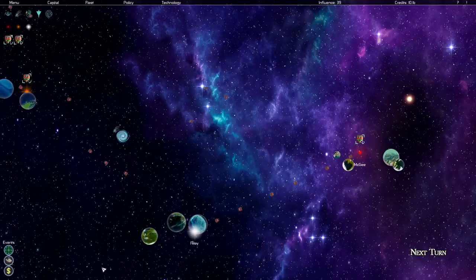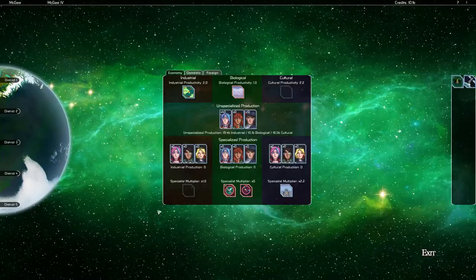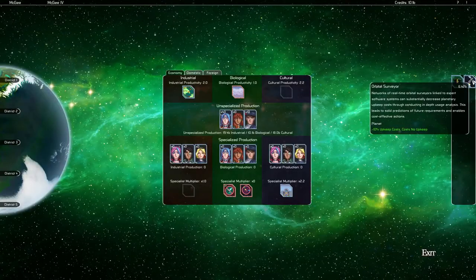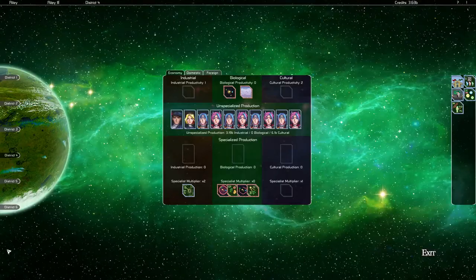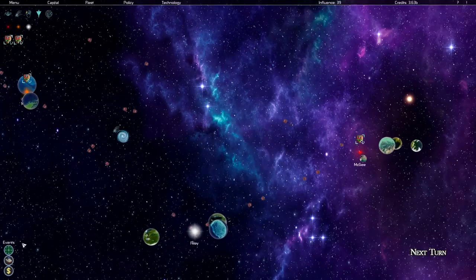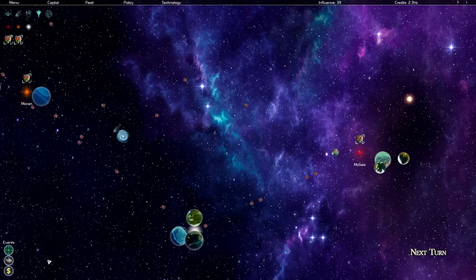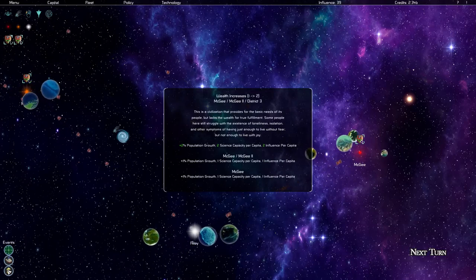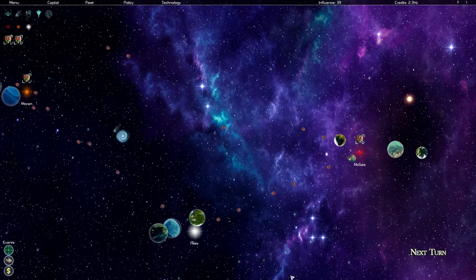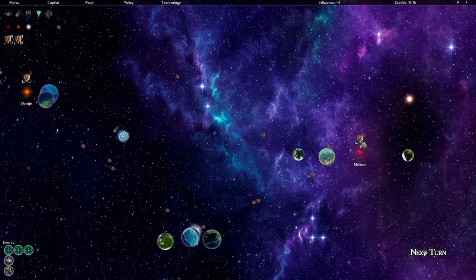Wait, what did you need? You needed orbital... Ugh, that's going to take up most of my money. Fine. You needed an orbital surveyor. Fine. And then you needed a... Boo, what the hell? What the hell did you need? Colonial office. Booyah. All right. And you... Private shipyards, yay. And, ooh, wealth increase. Very nice. I like wealth increases a lot. They're one of my favorite things.